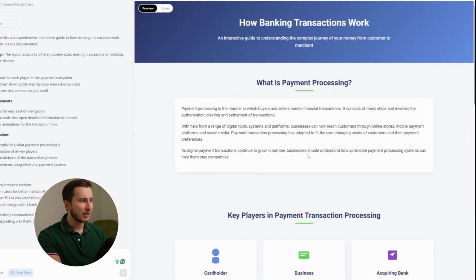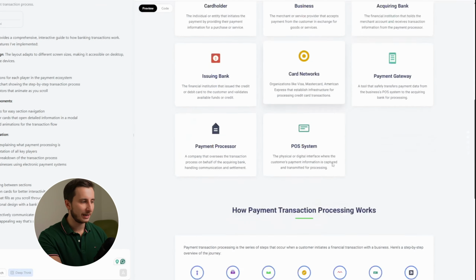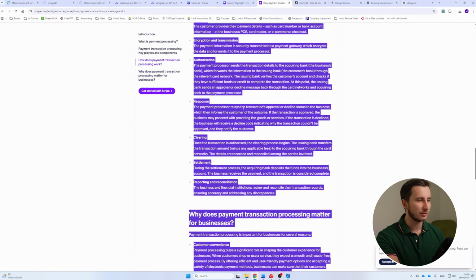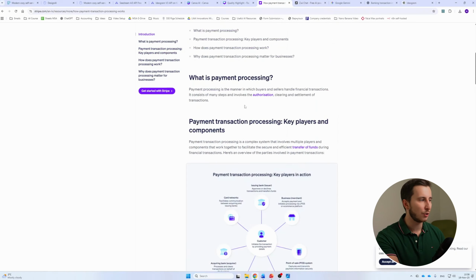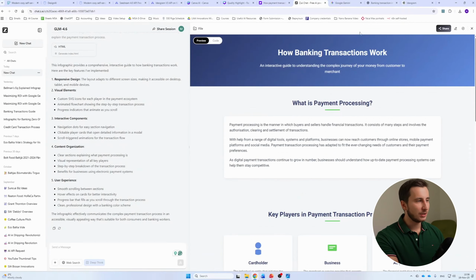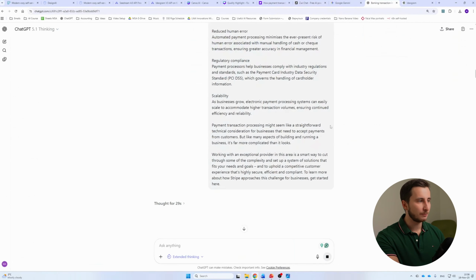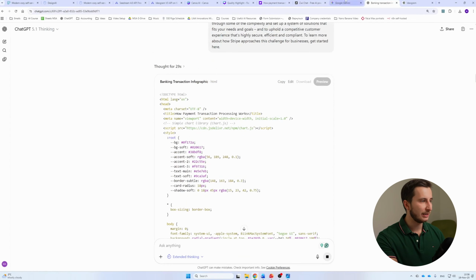Okay, again, a little bit lightweight, but it might be also because the text that I was providing is a little bit high level as well. This is just a blog post and there is not so much information. It doesn't account for graphs. So anyways, this is looking really, really nice as well. And ChatGPT is still generating.